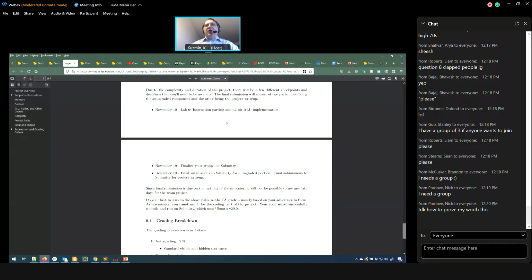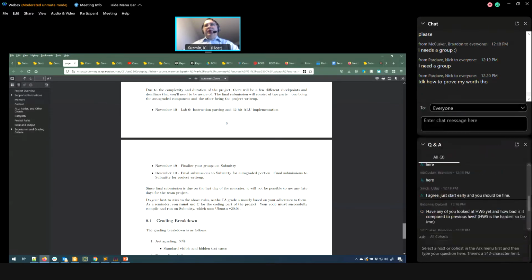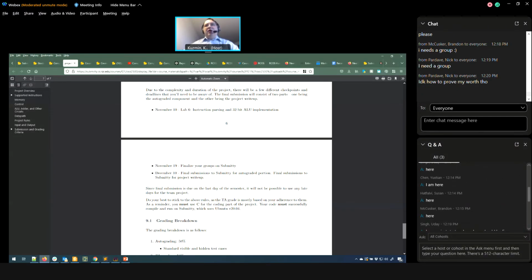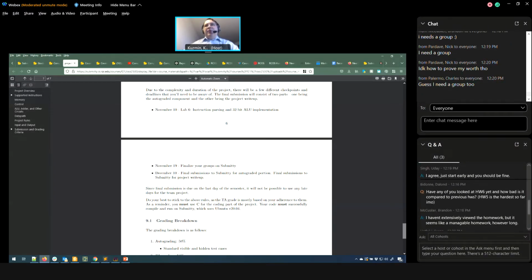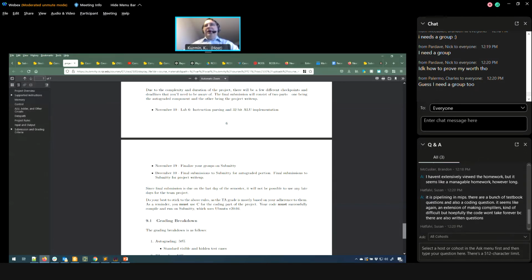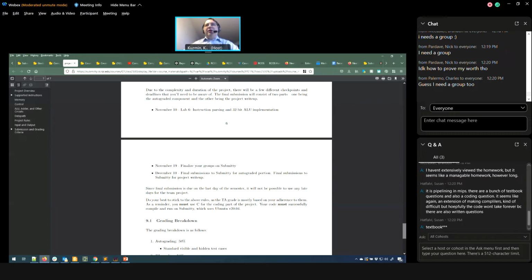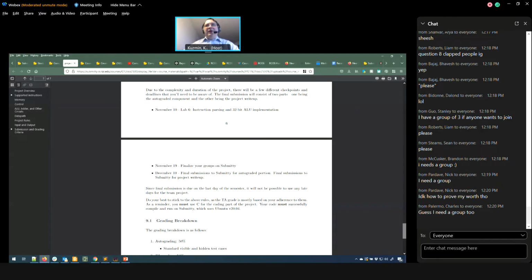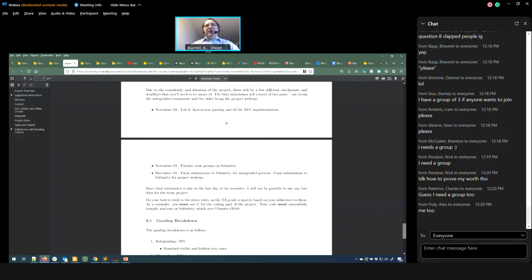So groups are up to 4 people, which means 1, 2, 3, or 4. I strongly discourage anyone from working alone unless you really know what you're doing and you're really good with C programming, you know all the material well, and you have plenty of time. This project is really meant to be done by 4 people to keep the load manageable. If you do it alone, it's like 4 times the load. So I strongly discourage that.